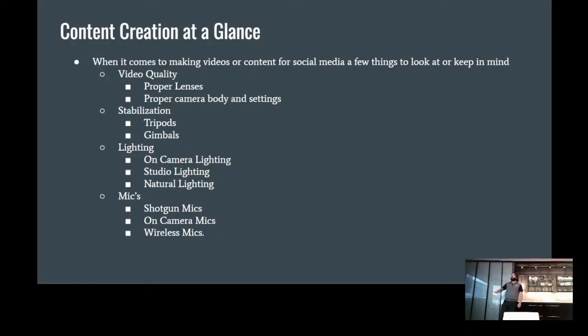Microphones are another thing. Your camera has a mic in there, but it's not the best. It's like the speakers on the TVs. Most of the time you're going to need some sort of surround system or some sort of sound bar. They do the same thing on cameras with the mic system. So look at a shotgun mic, look at an on-camera mic. You can get a decent microphone for $80 and call it a day. But if you're going to get into it, those are 4 things you should pay attention to.